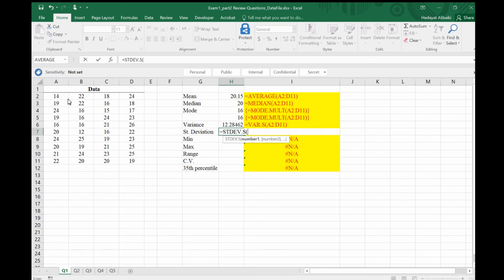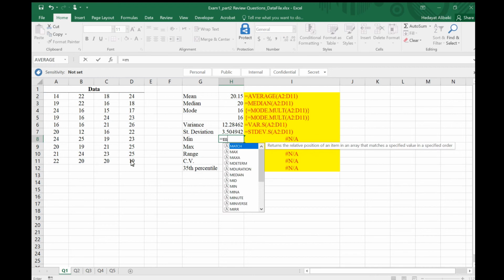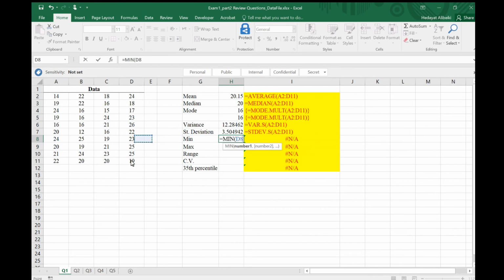This is a sample, so we take STDEV.S and then the table. MIN function, minimum of a data array, and then MAX. Range would be max minus min.